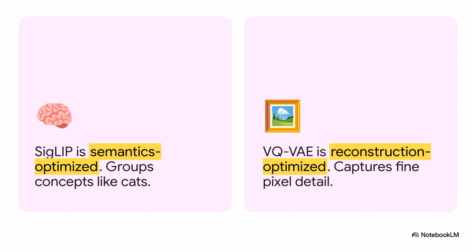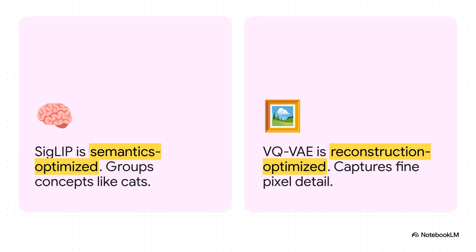So we have to start by looking at a major issue with previous unified models. Systems like Chameleon, Show-O, and Transfusion, they all share this common architectural choice, which is trying to force a single shared visual tokenizer to handle literally everything. It perfectly illustrates this inherent tension. Think about it. You have tools optimized for understanding semantics like SigLIP or Dino v2. These are fantastic at grouping high-level concepts. They know a cat is a cat.